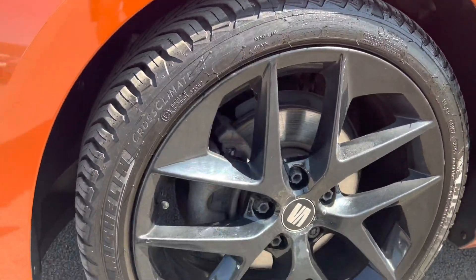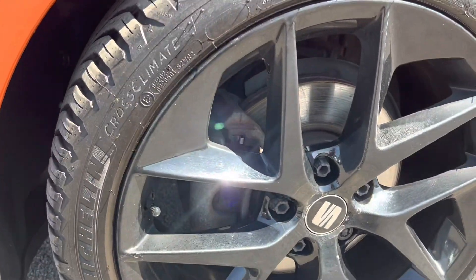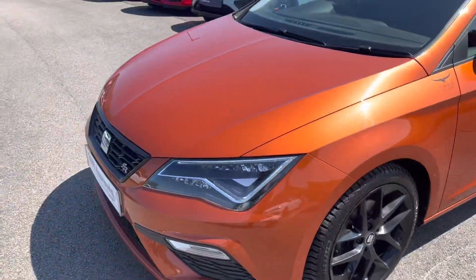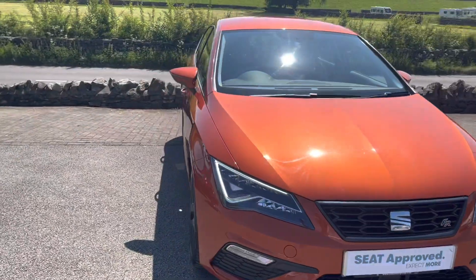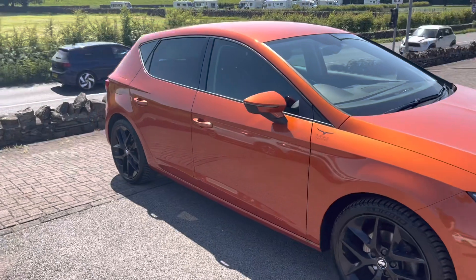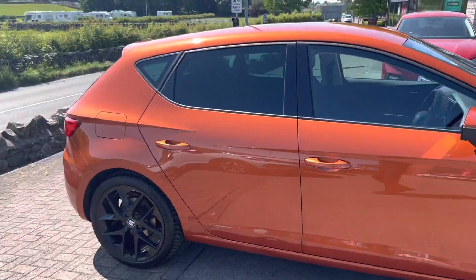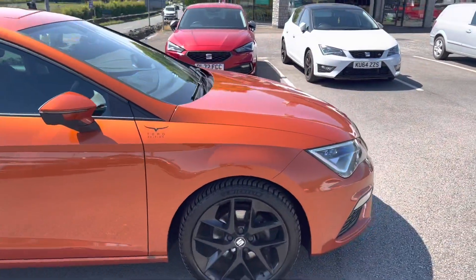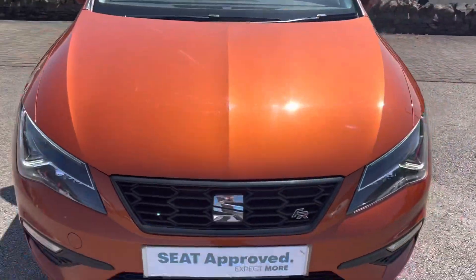They definitely have three mils on them, and they're Michelin Cross Climate 2 tyres — which I can vouch for myself, I've got them on my own car. They're excellent in all conditions: summertime, wintertime. It's got the full set on this one, so it will drive excellently, especially when it's wetter up here. A lovely car in the Eclipse Orange Metallic.